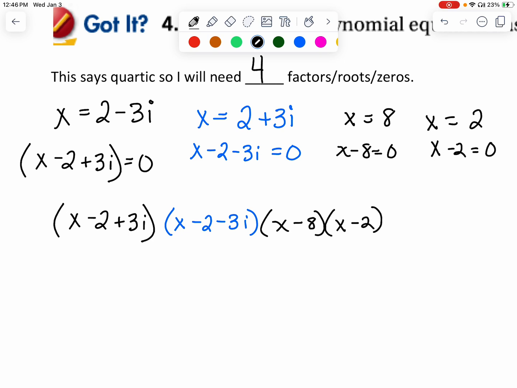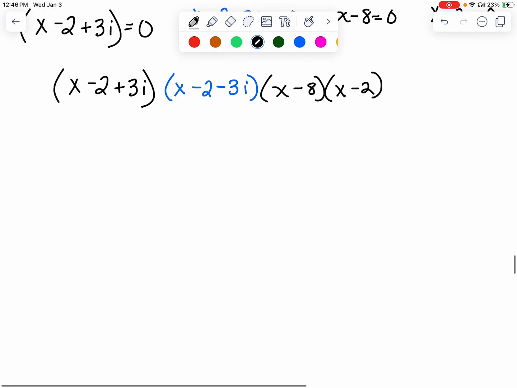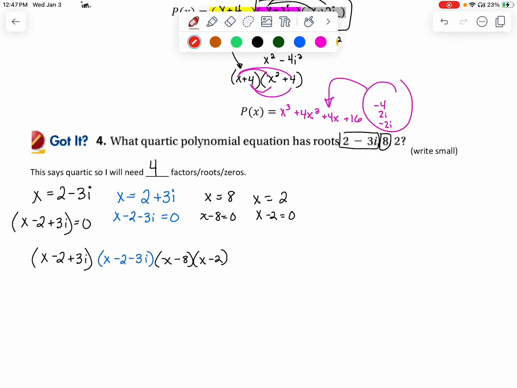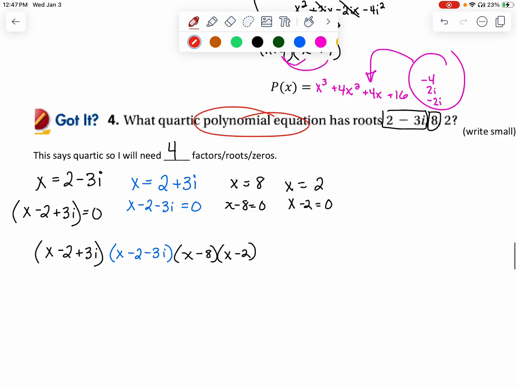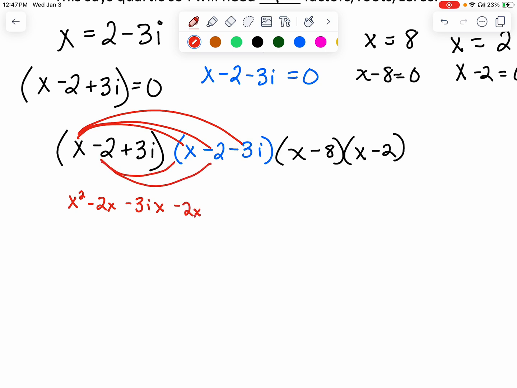Yikes. And only because I know there's one in your homework similar to this, I'm going to work this one out just so you can see it. Our end game is to get the polynomial equation. All right, so here it goes. The first thing is x times x squared, minus 2x. I don't want to mess this up, so I'm going to go nice and slow. Minus 3ix. All the weird things should go away. Now I'm going to do minus 2x plus 4. Take your time, Amy.